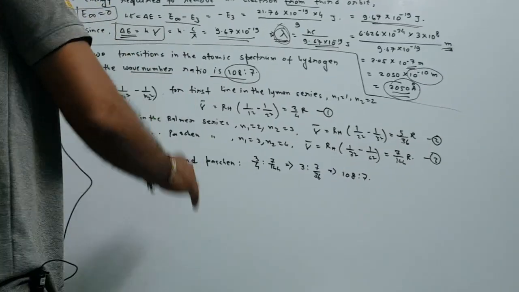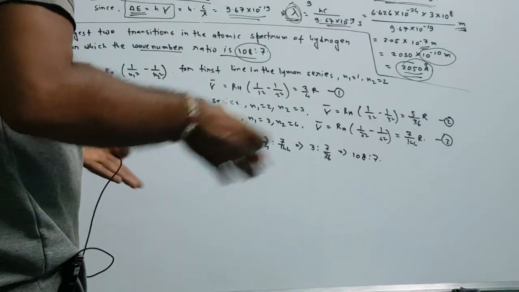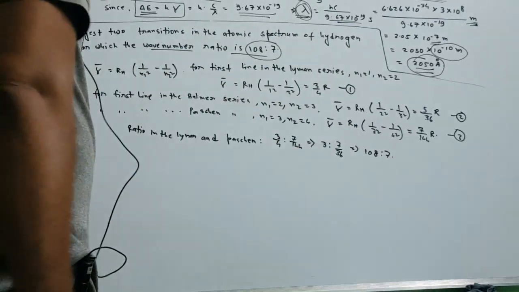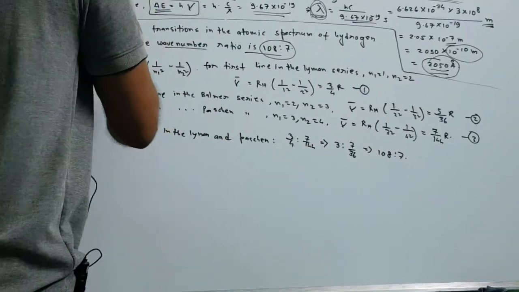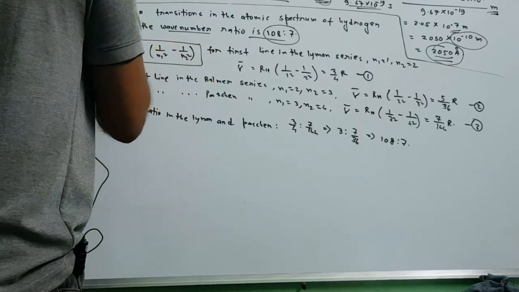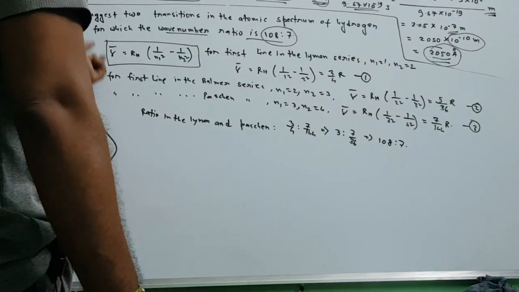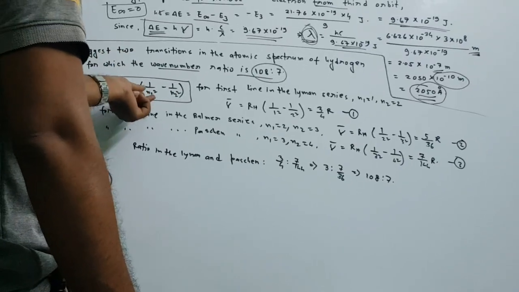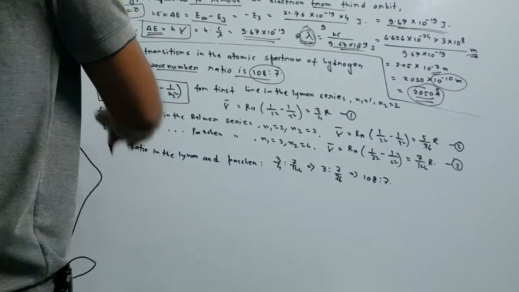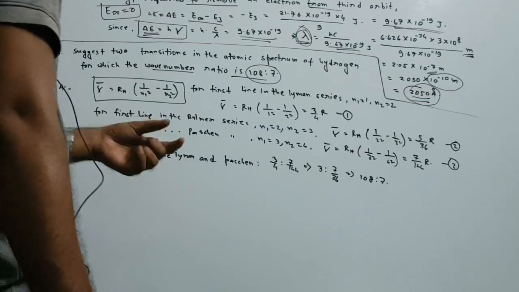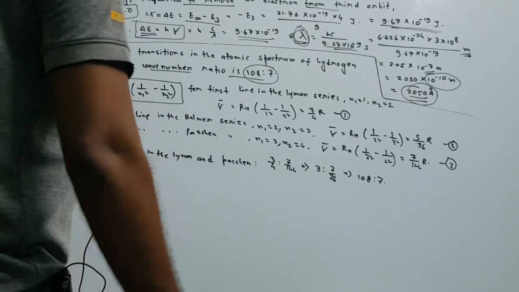It's a manual method. You have to calculate energy or wavelength or wave number in each energy state. See, the normal formula we know is the Rydberg equation. This is the Rydberg equation: nu bar, that means wave number, is equal to R_H times (1 by n1 square minus 1 by n2 square). Rydberg constant we know, 109628, that is a constant term.